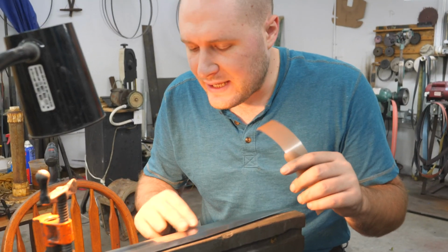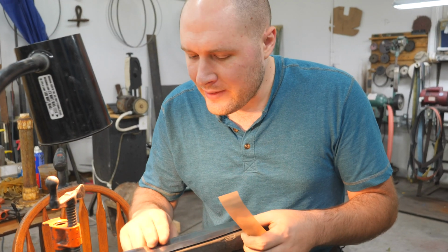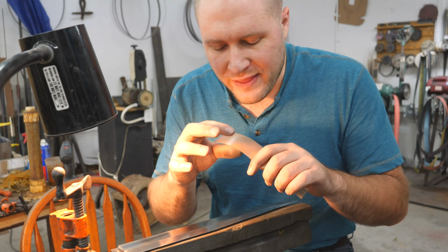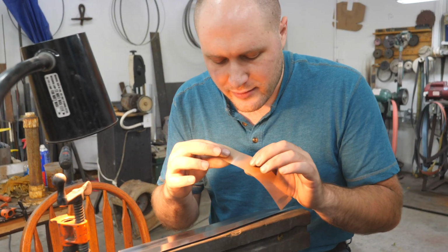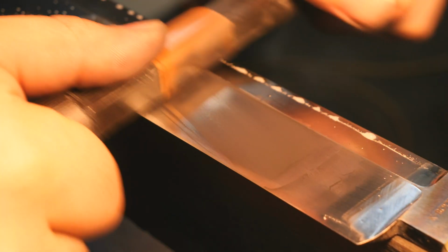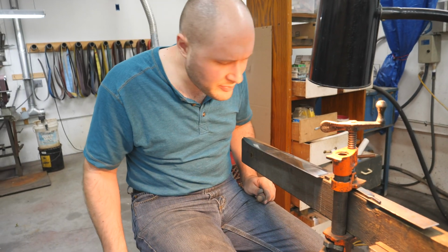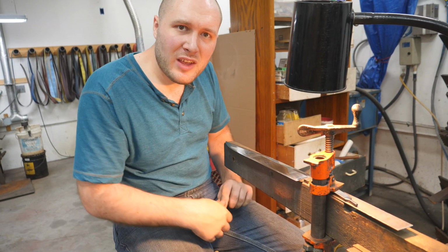it works. The 600 grit didn't sand aggressively enough for me, but the thing about it is it lasts like forever. Like the grit just doesn't wear off, but it just didn't seem like it was aggressive enough. But I'm gonna try this finer one and see how it works on here. That actually worked pretty good. I don't know that I would say it worked better though. Might try it some more.